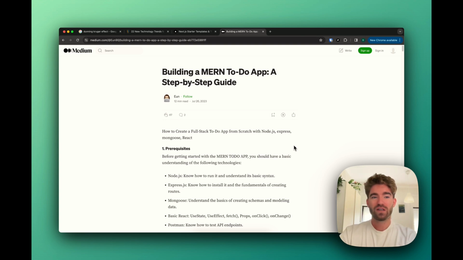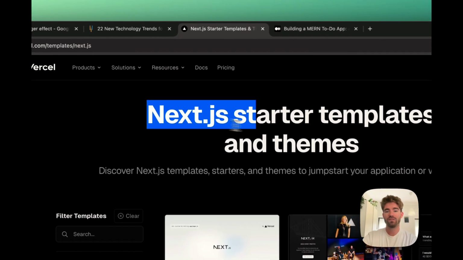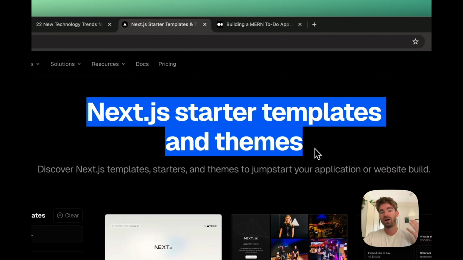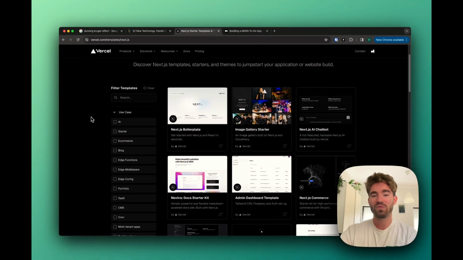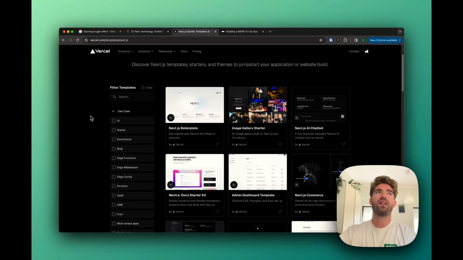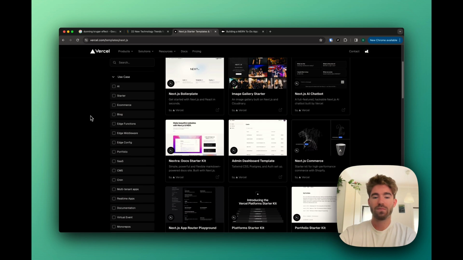If you're going to make a portfolio and you want to save time, you can use starter templates. And this is what I recommend because I think your portfolio projects need to have more features. They need to be feature rich. So you can actually start using some of the free templates. Like if you are going to use something like Next.js, which is what I use personally, I'd be using these starter templates to get going. I don't want to be wasting time setting up loads of extra work as a side project just to get more work. I'd rather be just getting the work that's paid work and getting paid to learn. So to get to that point, you can use one of these templates.